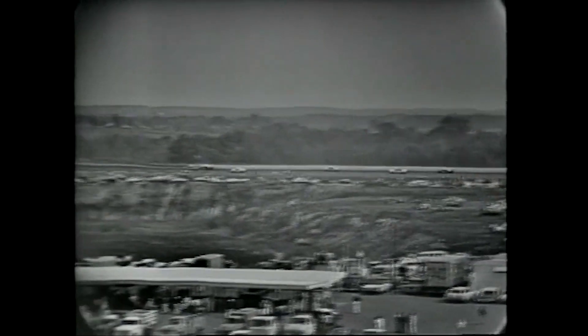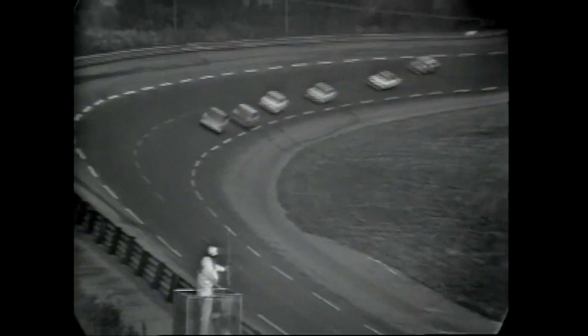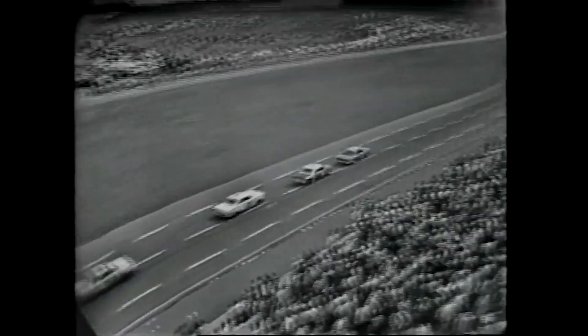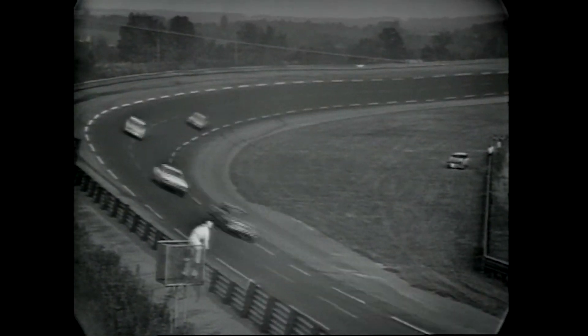We're back to racing as the pace car is off. Cale Yarborough number 27 in the lead, Darrell Dieringer in second, Freddie Lorenzen third, and Junior Johnson in fourth as we move into the green flag on the 17th lap — 16 laps run under caution due to that first-lap accident. The faster cars are moving up, leaving the slower cars behind. Then suddenly there's a spin in the upper right turn — car number 19, Putney goes to the outside rail. Two cars barely missed it. Bobby Johns came down to the inside and Putney's car is still up against the guardrail.